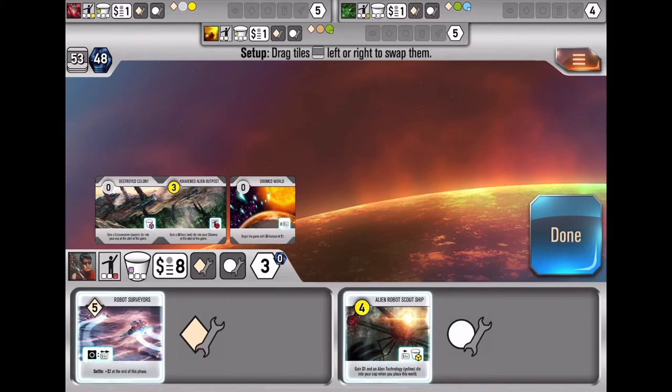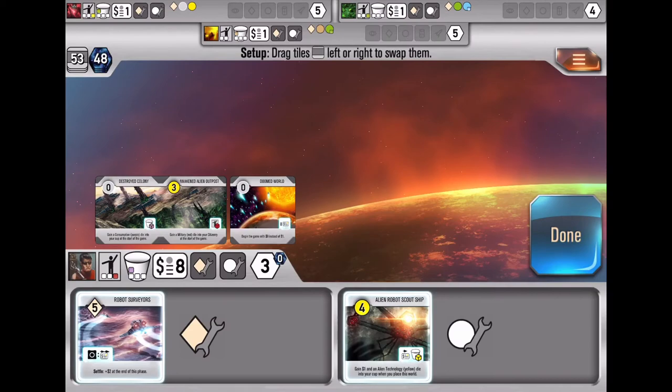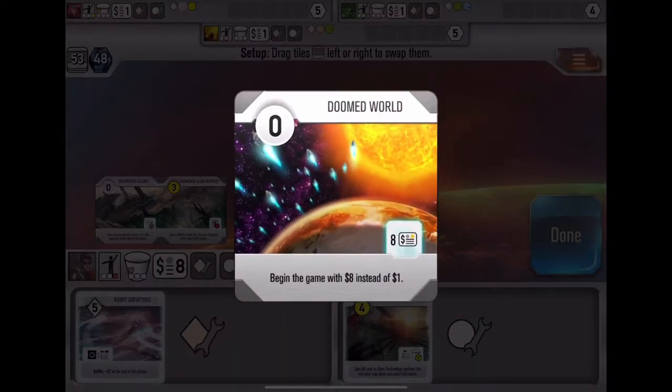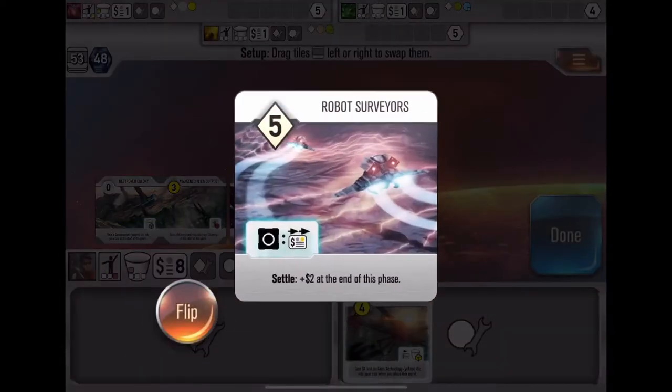I haven't played it in like a year, except for brushing up my memory today. So, let's see what we got. Gain a consumption purple die into your cup at the start of the game. Nice. Gain a military red die. Oh, so I get a purple and a yellow die and a yellow planet, which I do believe means that I can farm it. Begin the game with $8 instead of $1. Booyah.